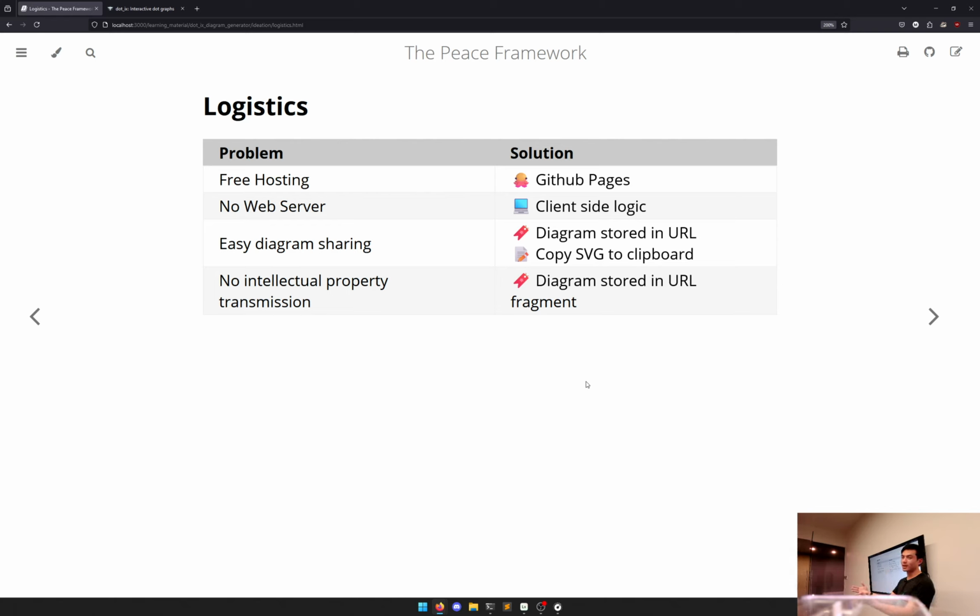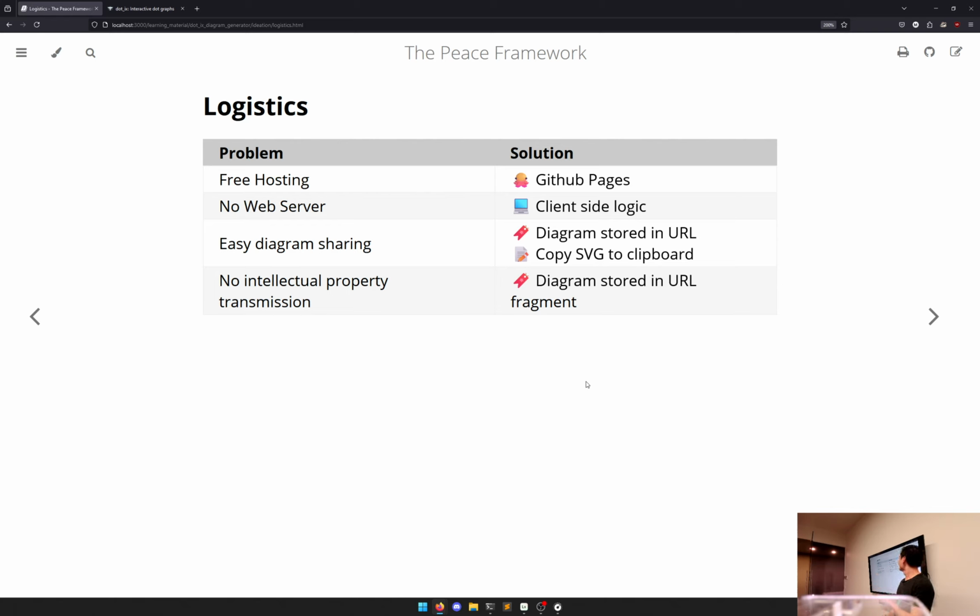You can generally get free hosting from GitHub Pages and some other places, but GitHub Pages was good enough. And I wanted no web server, because if I have a web server to render a diagram, there's problems with receiving IP. But to me, the problem was really if someone tried to attack me, then my line of defense is my credit card, right? And my credit card ain't that big.